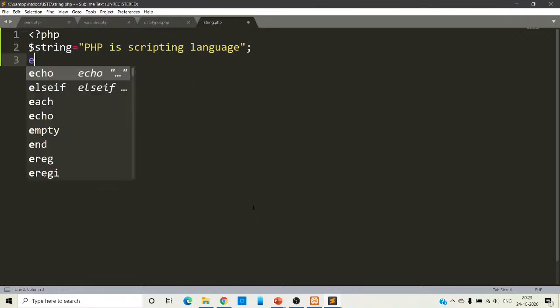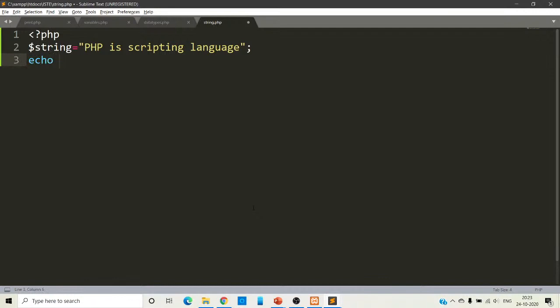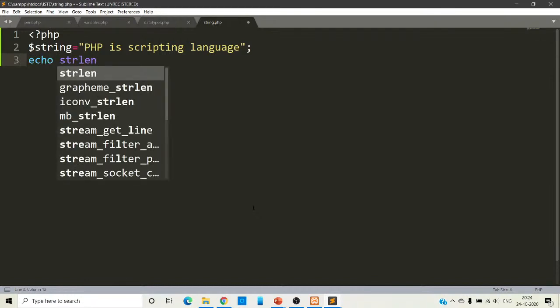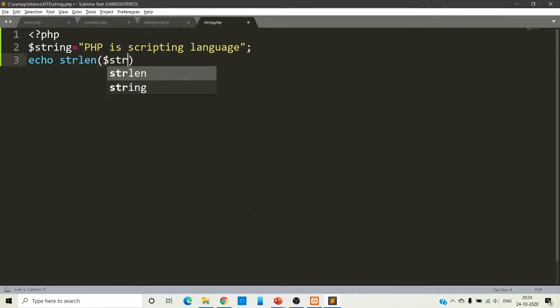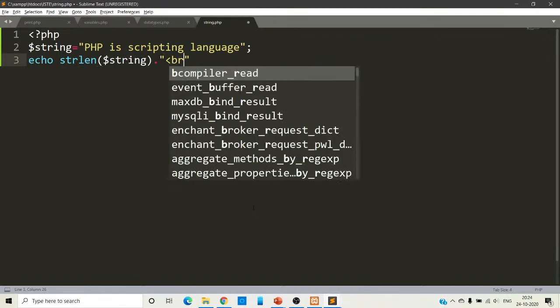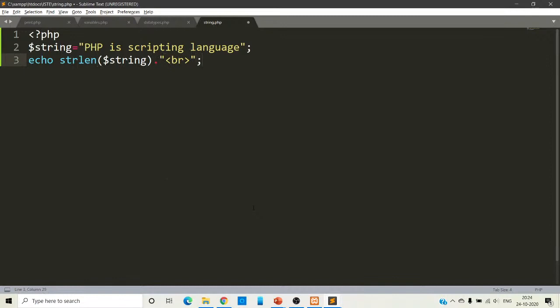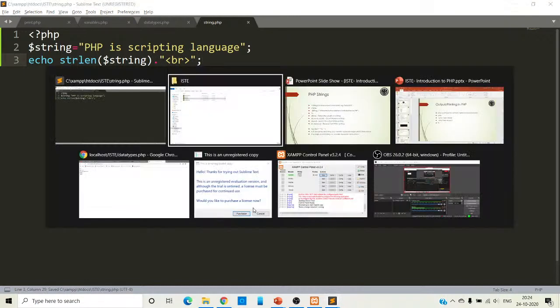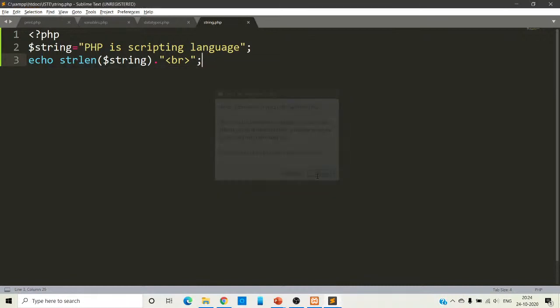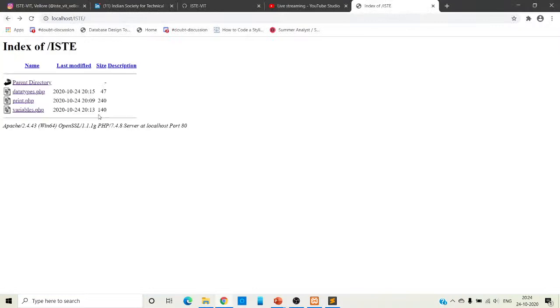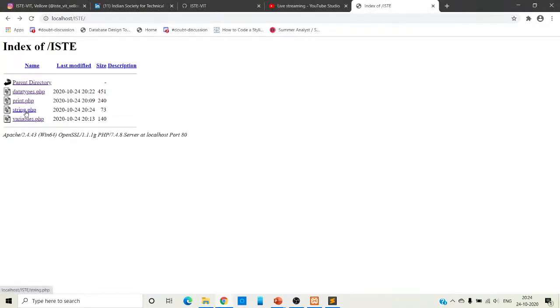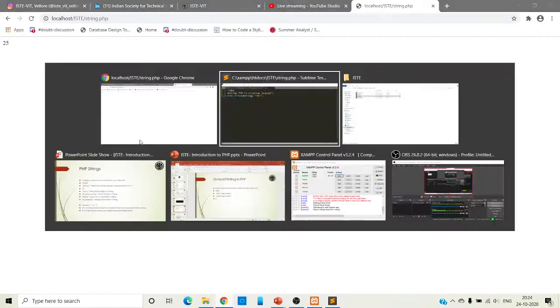I want the length of this string. I can just type strlen, just add $string, which is the variable name. Just save it and run. Yeah, 25. It's coming fine, the total number of characters.